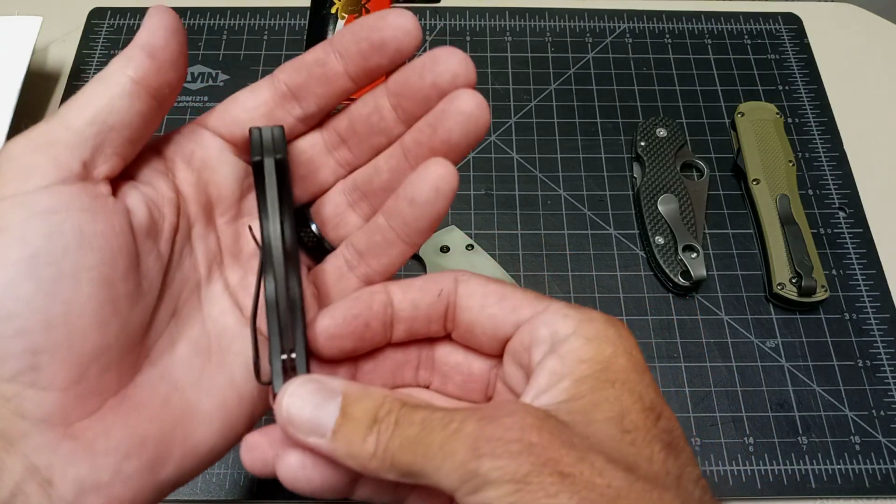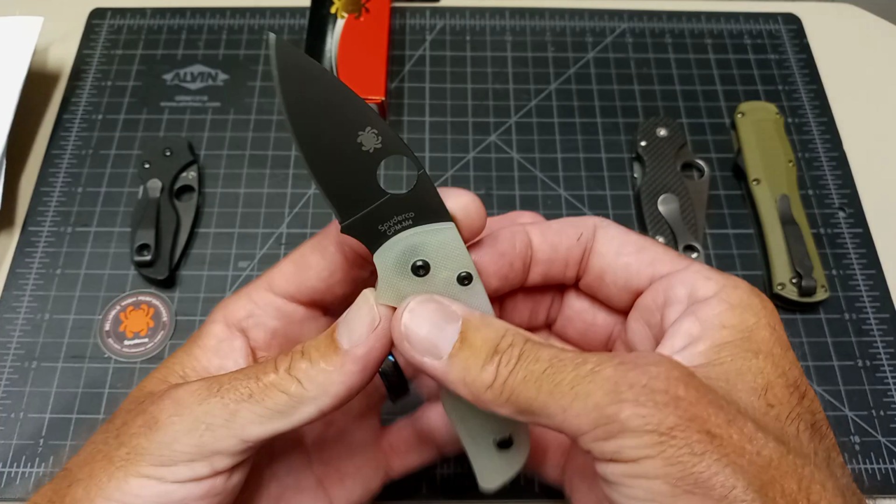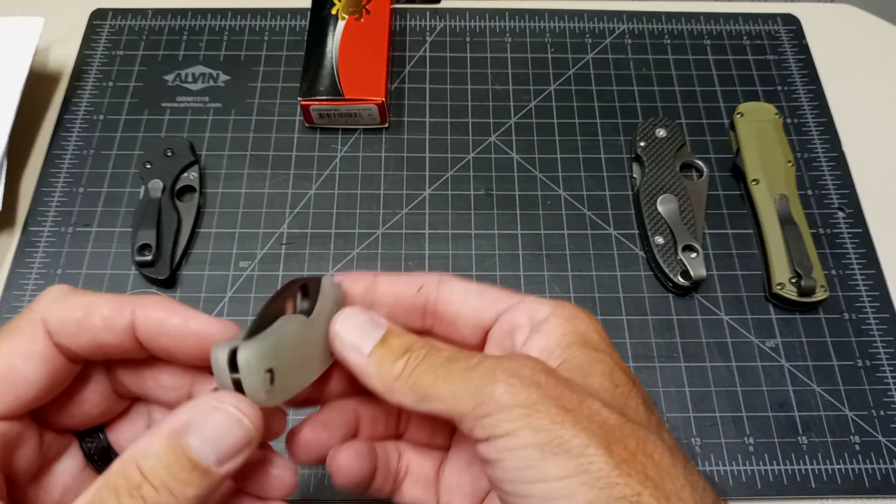I don't know if Spyderco's trying. A lot of the knives I've been getting have been really dialed in out of the box. And this one's almost, you could see, already dropping free. I just opened it out of the package.